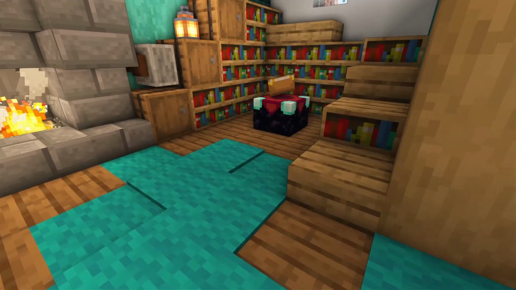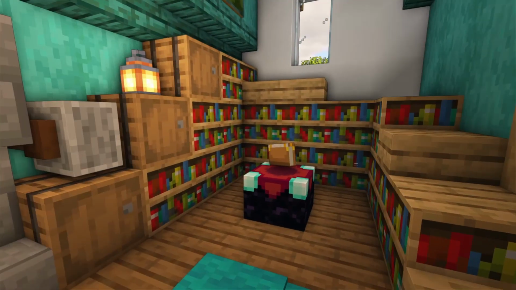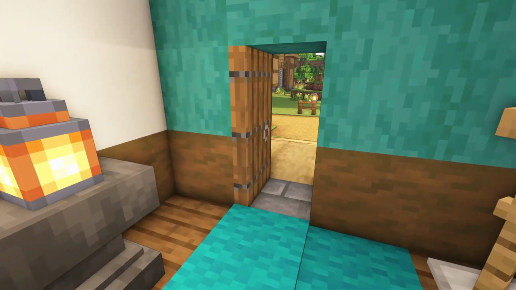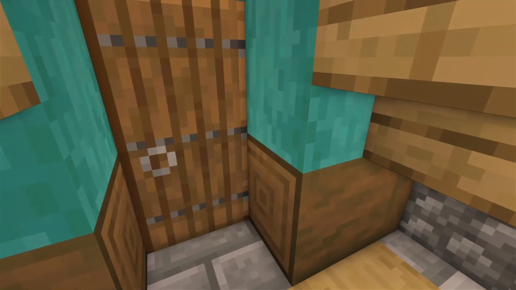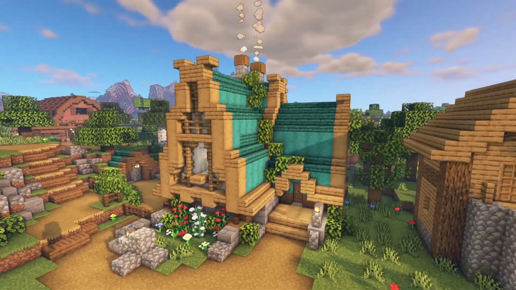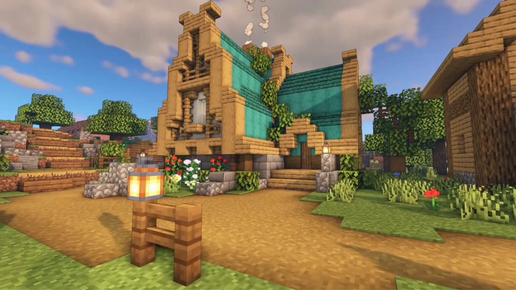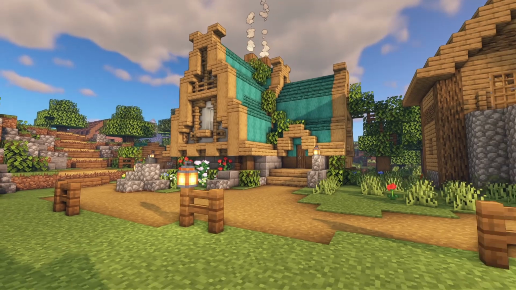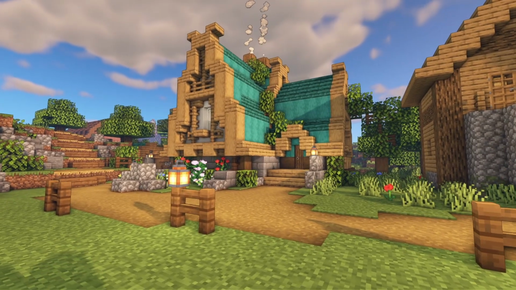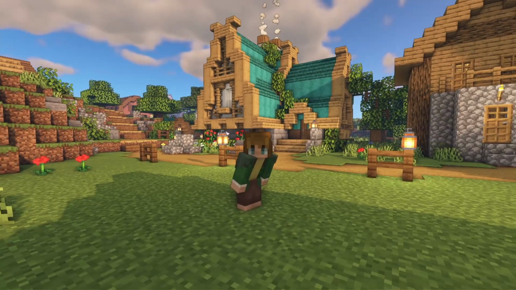Let me know what you guys think of the interior. Is it good? Is it bad? What would you have changed, maybe? Or what would you like to see inside these houses? Other than that, I hope you guys enjoyed this house. I know most people don't really like getting the warped wood out of the nether, but I love the color. The color is awesome, man. Love it. So like I said, you don't have to use that. You can use other palettes.